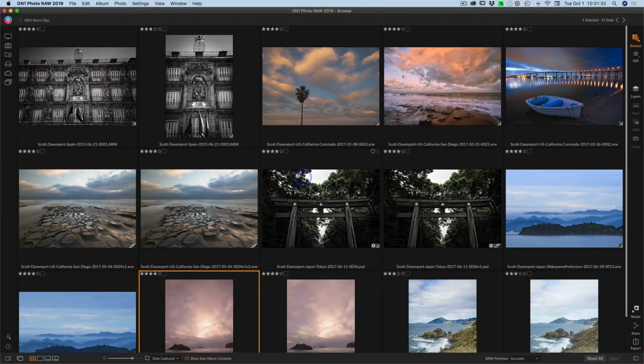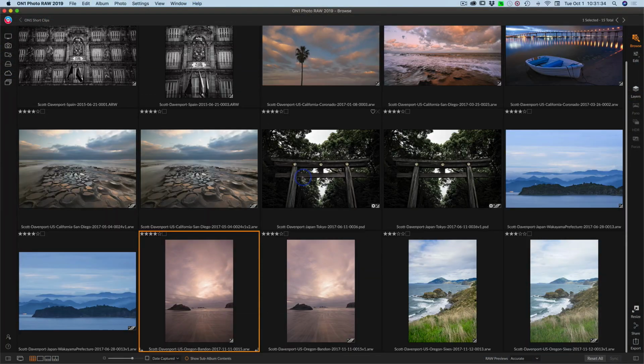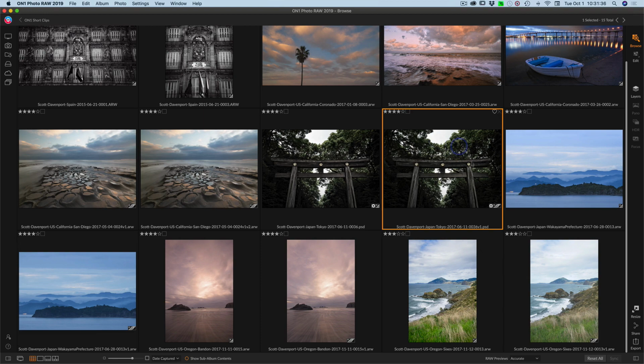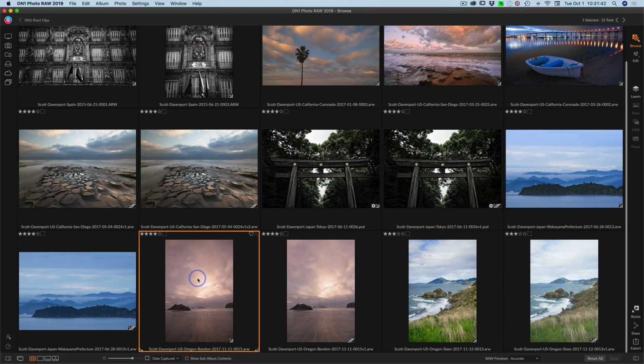You're scrolling through an album or a folder of photos and you say, okay, I've got this photo here and I would like to give it some different color grading. And I like, say, the tones I see in this other photo. How can I, without having to go back and forth in Edit, sample the colors from this photo and apply those in a color grading scheme on the other photo?